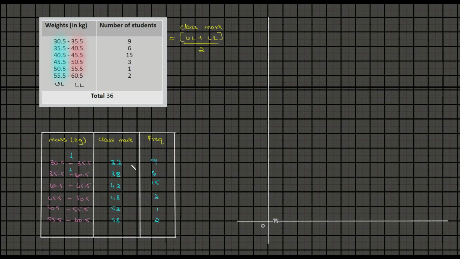It starts with 0, and 33 should not be the start. Before that, you subtract your class size, that is 5, and you should start at 28. So please start at 28, 33. Okay, please always remember this: start with a class mark which is lesser than whatever is there. So the previous class mark would have been 28, and we should start with that.